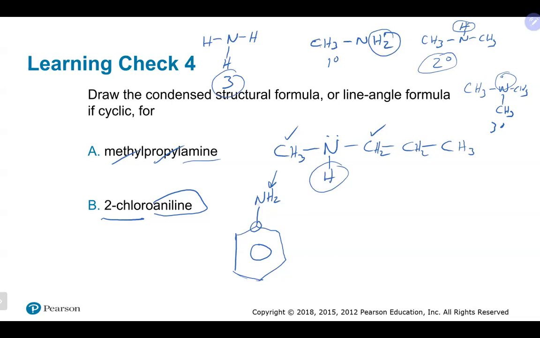And we also know that where that NH2 is attached to the ring should be carbon number 1, which means next door there would be carbon number 2, where you would lay up the chlorine in that case. Any questions on that there? Okay.